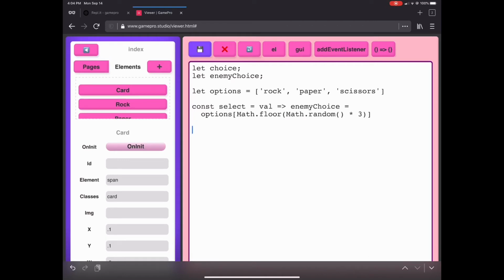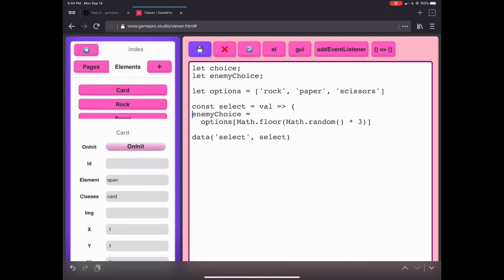So in our function, you can see now the parameter is the val, the equal sign, greater than is the function itself. This data select is going to save the select function across all of the elements in the page, but only for the page.